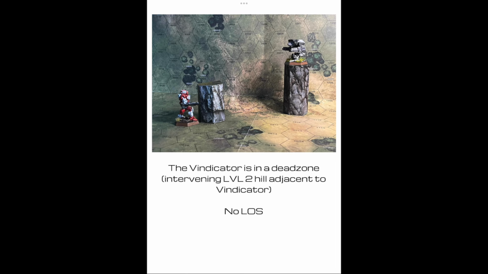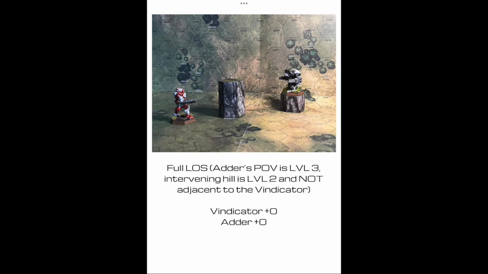Now let's go for a couple more situations here. In this situation, both have full line of sight, no problem. The adder's point of view is level 3, and the intervening hill, a level 2 hill, is not adjacent to the vindicator, so no problem. 0 modifiers.